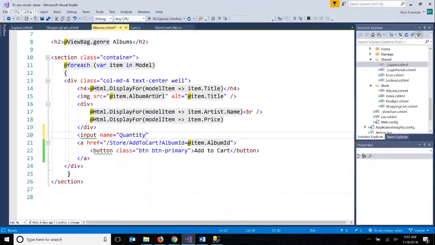Oh, sorry. Our name is count. They can't order less than 1.